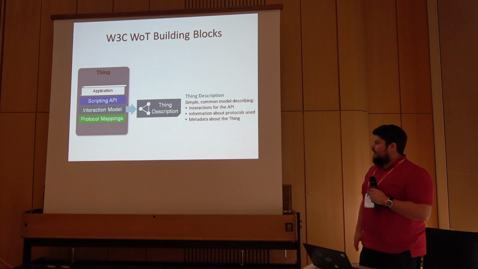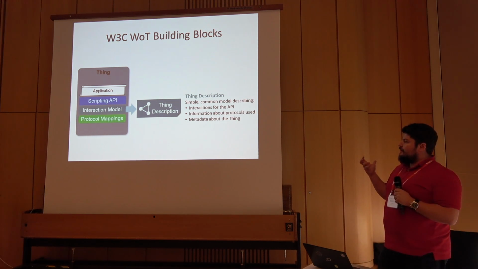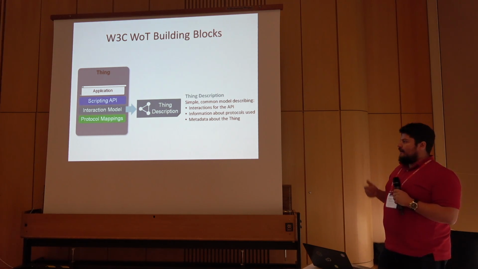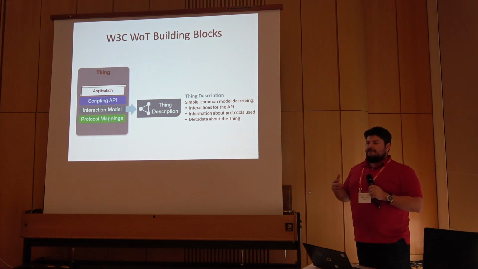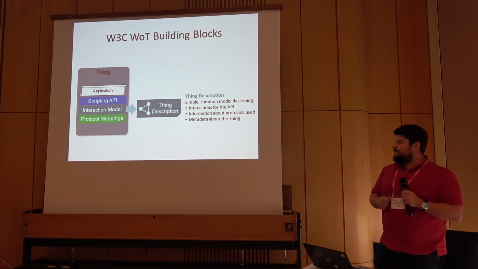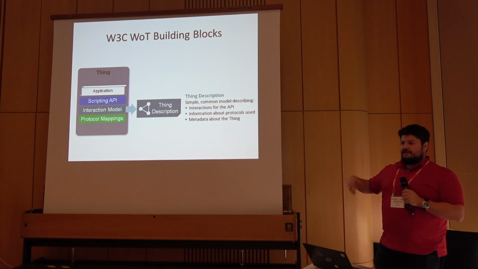And the building block we want to realize here is a so-called thing description. So this is basically a semantic description of how I can interact with this thing. And so it provides interactions for the API. So if I write an application, I can use that from my application code, but it also contains the information how this is then reflected on the protocol level. So I have an explicit explanation of how a message looks like that I have to send to this OCF device or to this other oneM2M device. And overall, we also want to support metadata about the thing in general in this thing description, so that if I get the thing description, I learn about the context, what it provides, and how I can access this thing and interact with it.